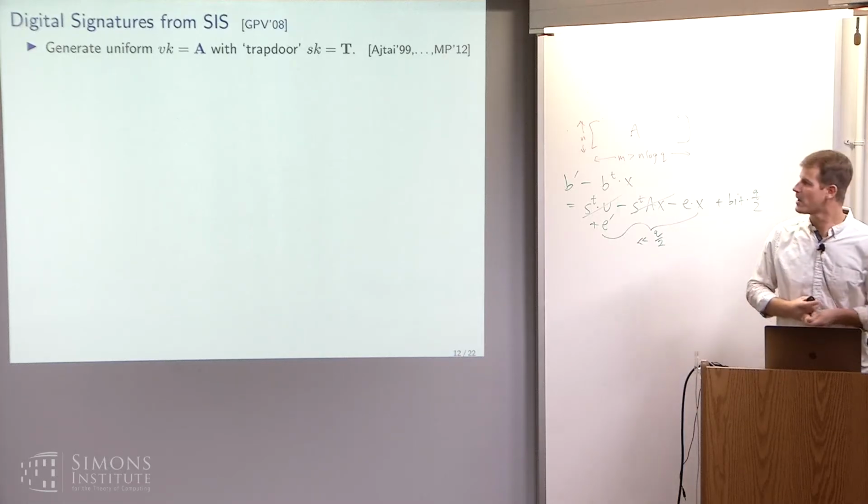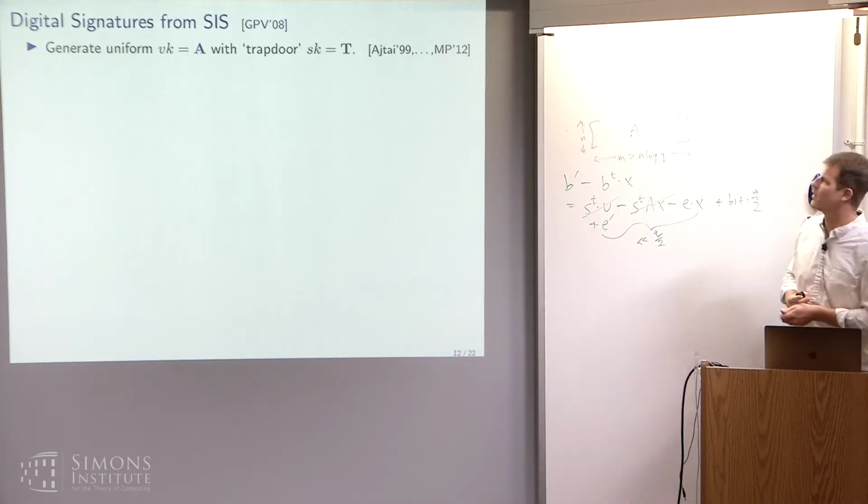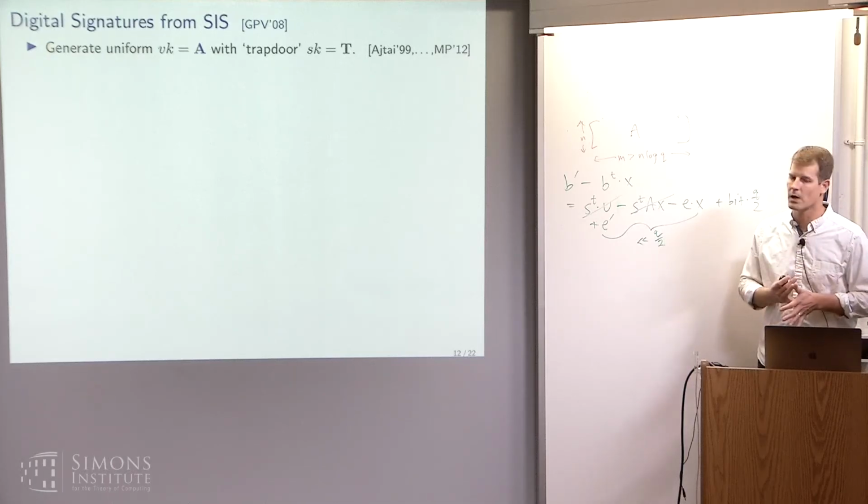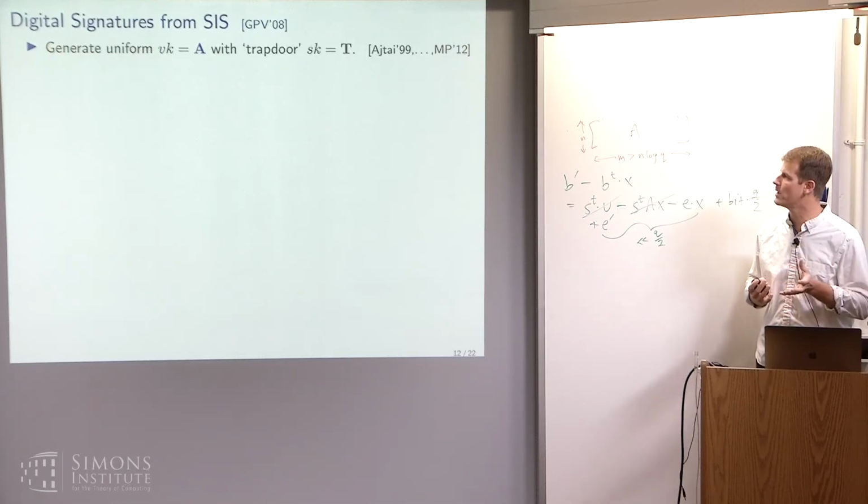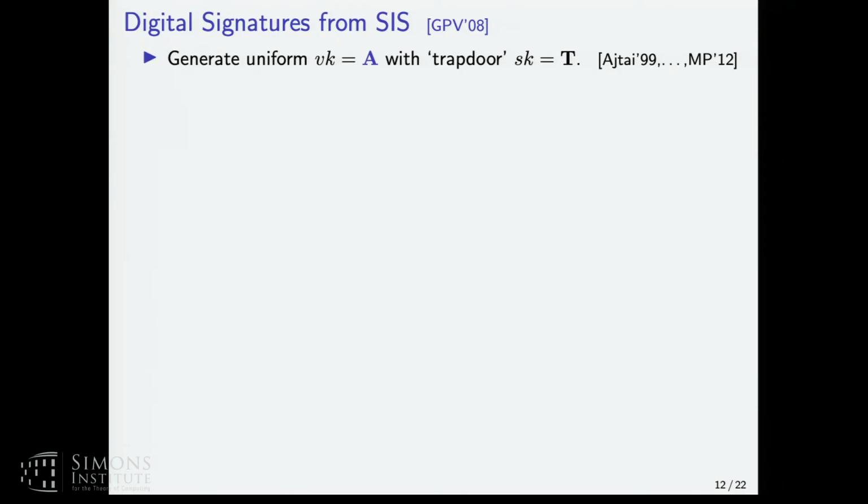Okay, so for a second application, what I would like to talk about is digital signatures. For signatures, all we need actually is SIS. This is going to be different from what Daniele showed, the one-time signature put into the tree-based framework. We're going to give a different kind of digital signature scheme here, which is a many-time scheme.